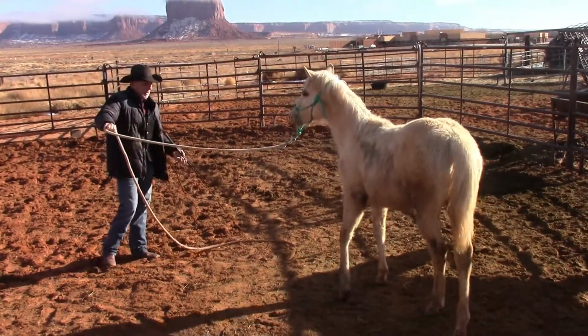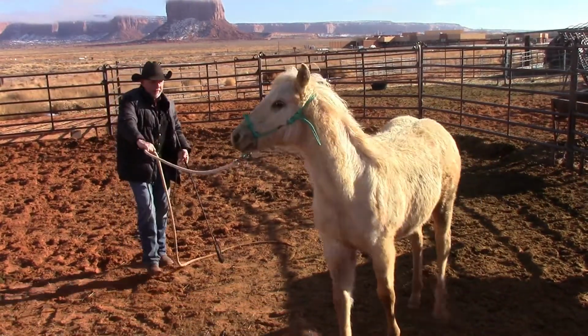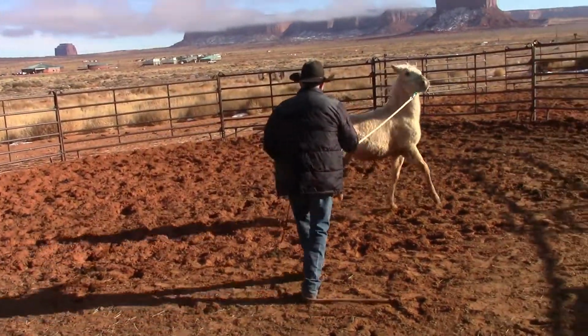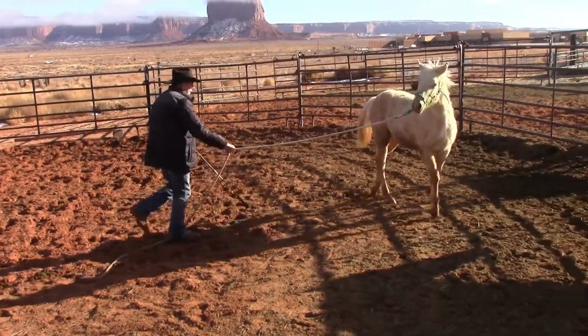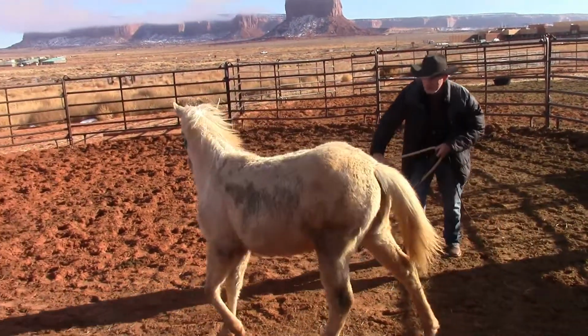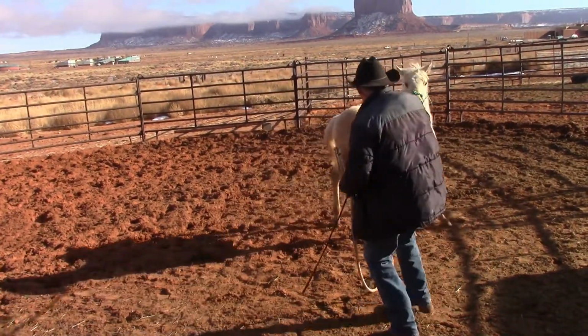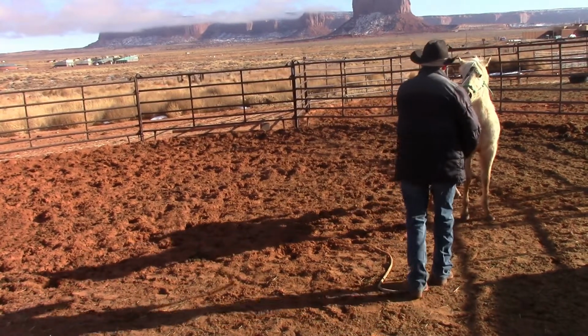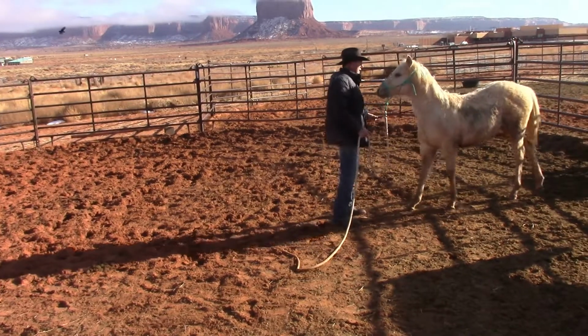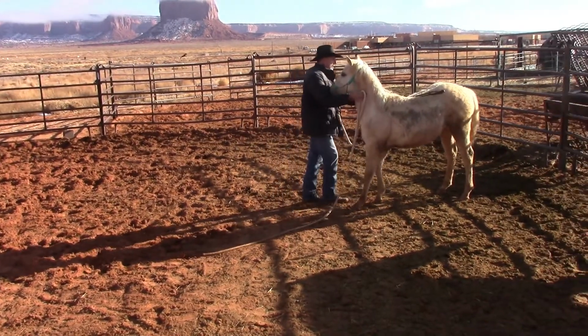She picked up on this lunging, and you'll see that here in a minute. She doesn't pull away when I lunge her. She'll lunge around with a loose rope. And she just kind of picked up on things quicker. And Farrah, it seems, has had more fear, which is kind of interesting. She should have moved her hip there. It's interesting because in the beginning, Farrah was the calm one and Ruby was the scared one. And now they've kind of switched.